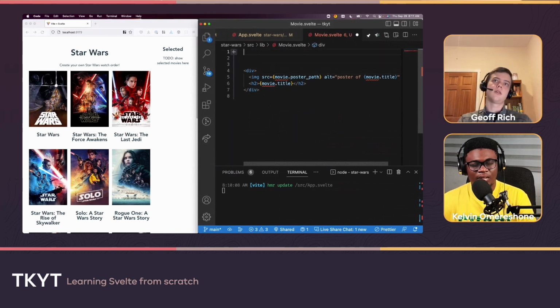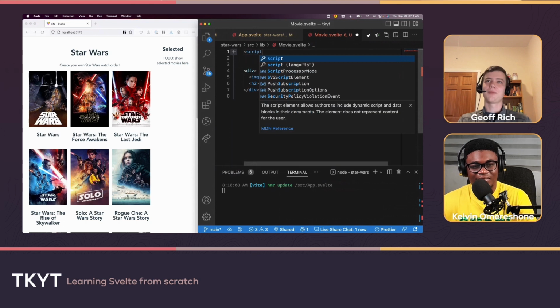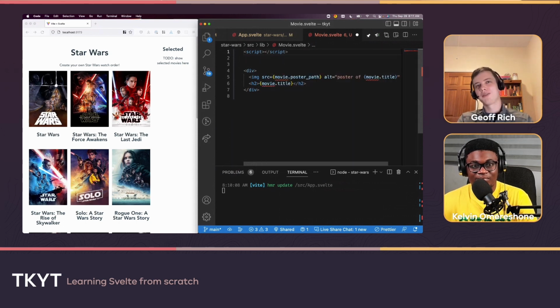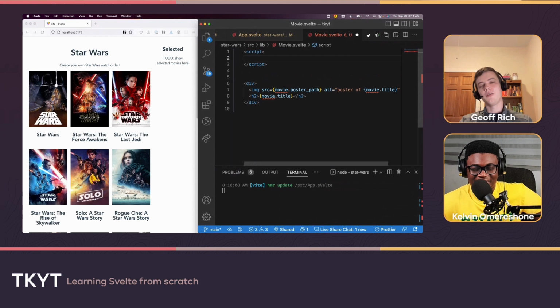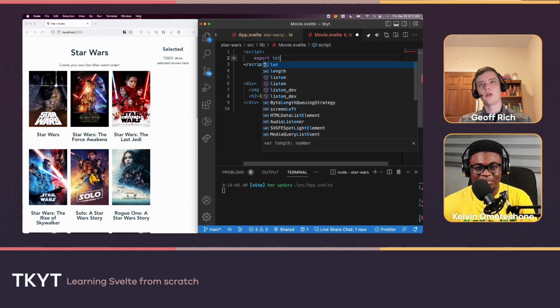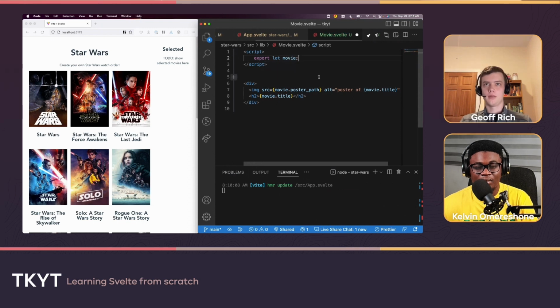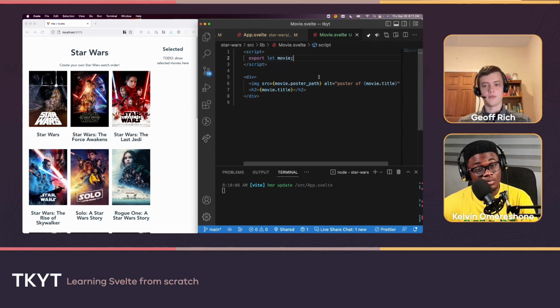Exactly. So this is something else that might make you uncomfortable depending on how familiar you are with JavaScript. But in Svelte, if you want to let the consumer set a property in this component, you do export let and the name of the prop. Svelte has taken the export let syntax, which doesn't necessarily make sense in normal JavaScript, to write it like this. But if you think about it, export is like I'm exposing something to the outside and declaring a variable. So this is a variable that's exposed to the outside.